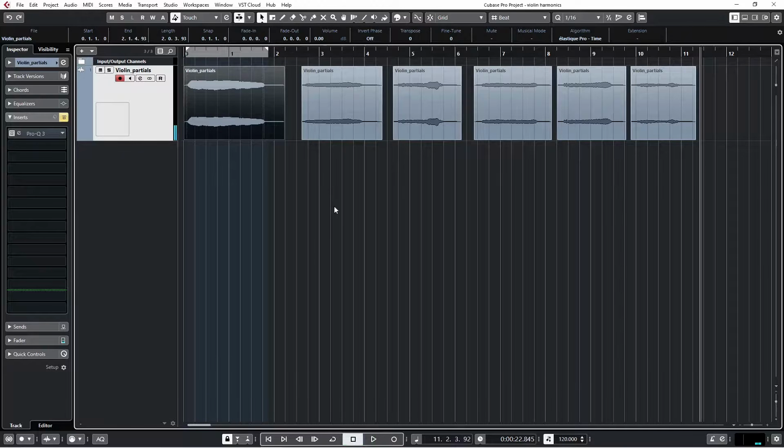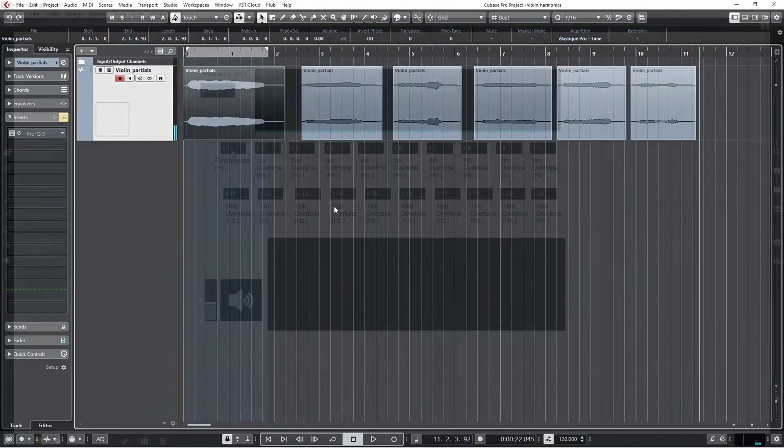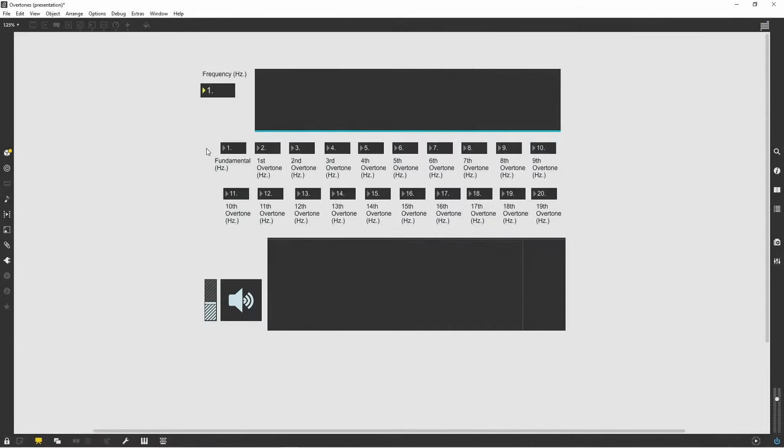A type of synthesis called additive synthesis involves adding pure sine tones to a fundamental frequency. Let's take a look at this simple patch that I built using the software MaxMSP. Here I set the fundamental frequency in Hertz, and here I set the amplitudes of the first 20 partials, that is, the fundamental frequency and the first 19 overtones. Down below, I have an object from MaxMSP called Spectroscope, which shows the frequencies of those partials on the x-axis and the amplitudes on the y-axis.